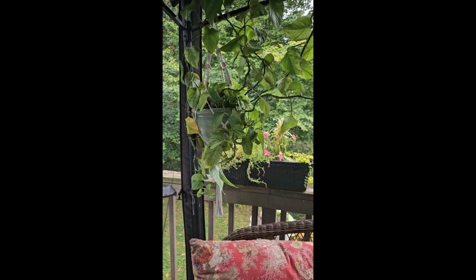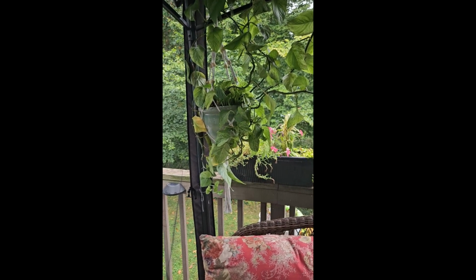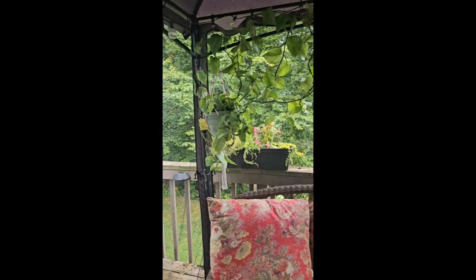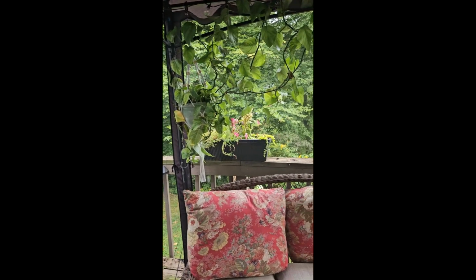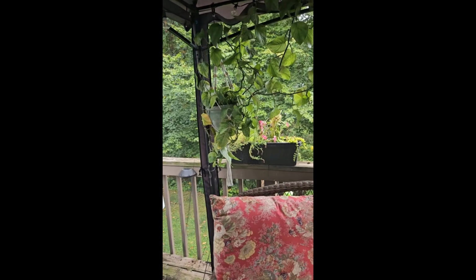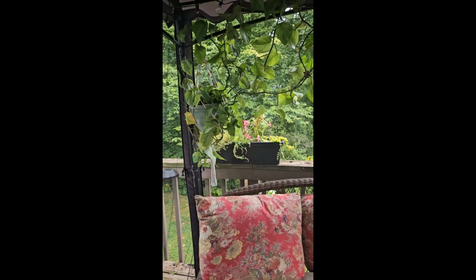Okay guys, this has been my favorite plant this summer. It's a house plant, it's a pothos. I've had it for like 3 years now. It just keeps getting bigger and bigger, and I'm hitting the point of fall. It's still quite warm out here, but stuff needs to come in. It's gonna get cold. You can't live out here.